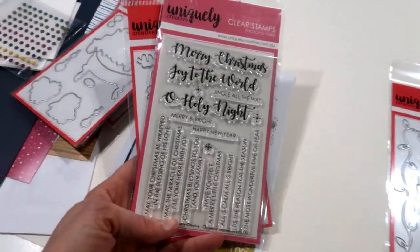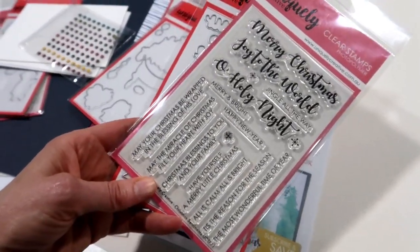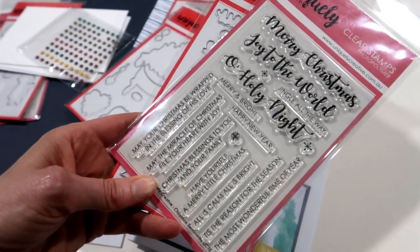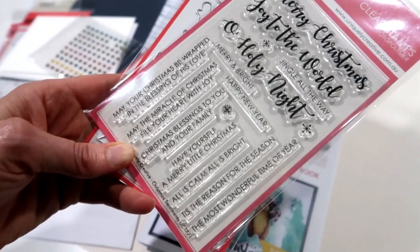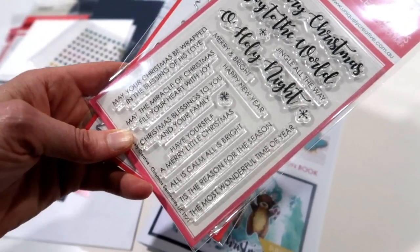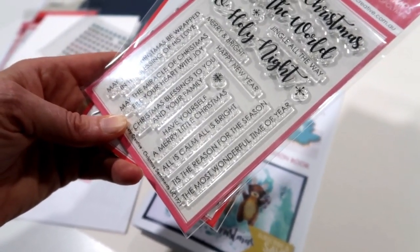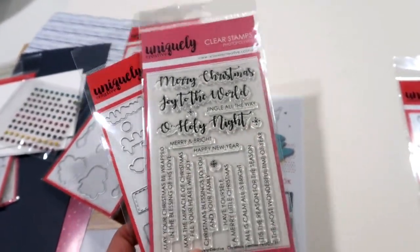We're adding a Christmas sentiment stamp to our Essentials collection. And I'll quickly read those out for you. May your Christmas be wrapped in the blessings of His love. May the miracle of Christmas fill your heart with joy. Christmas blessings to you and your family. Have yourself a merry little Christmas. All is calm, all is bright. 'Tis the reason for the season, the most wonderful time of year. Merry and bright, Happy New Year, and jingle all the way.